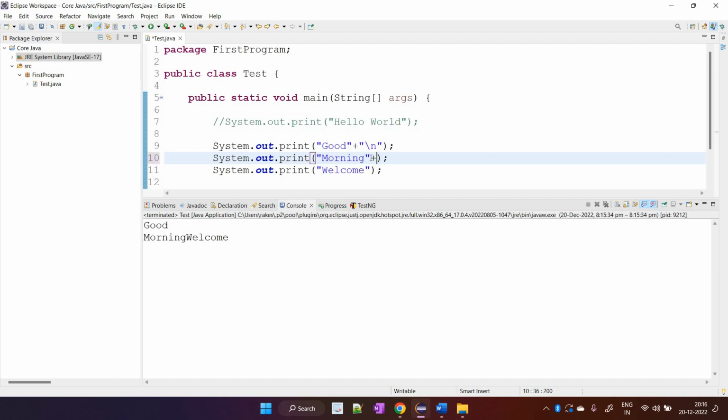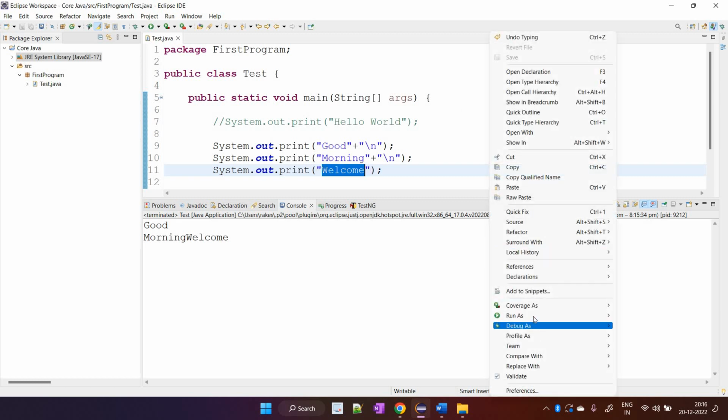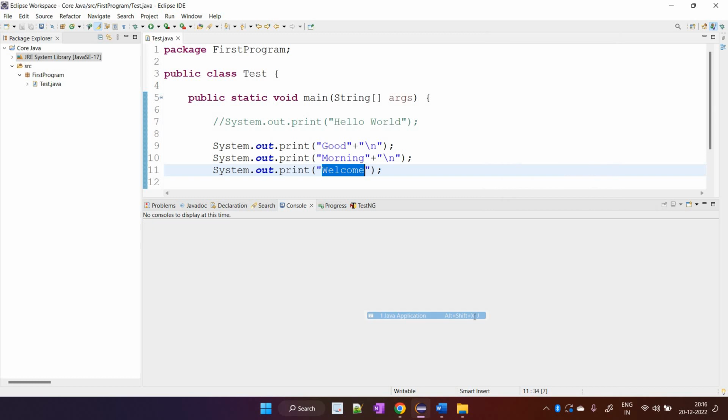So what should I do? Plus double quotes over here, and inside this also I'll write backslash n. Again here, after morning it will move the cursor to the third line and welcome would be written. So let's run this and check what happens.